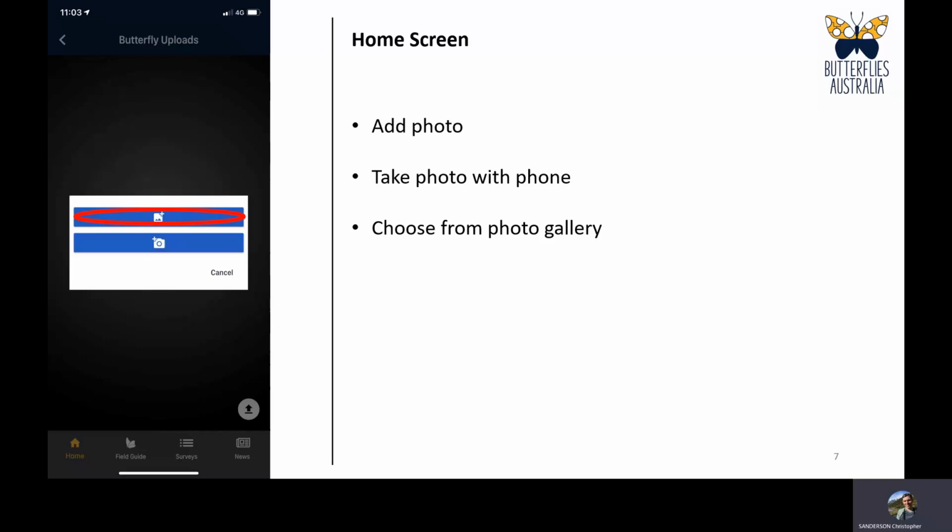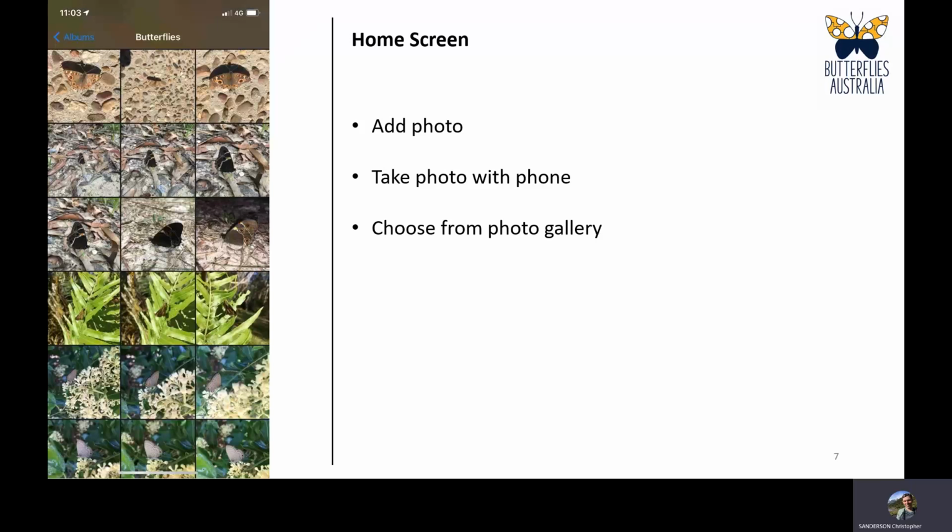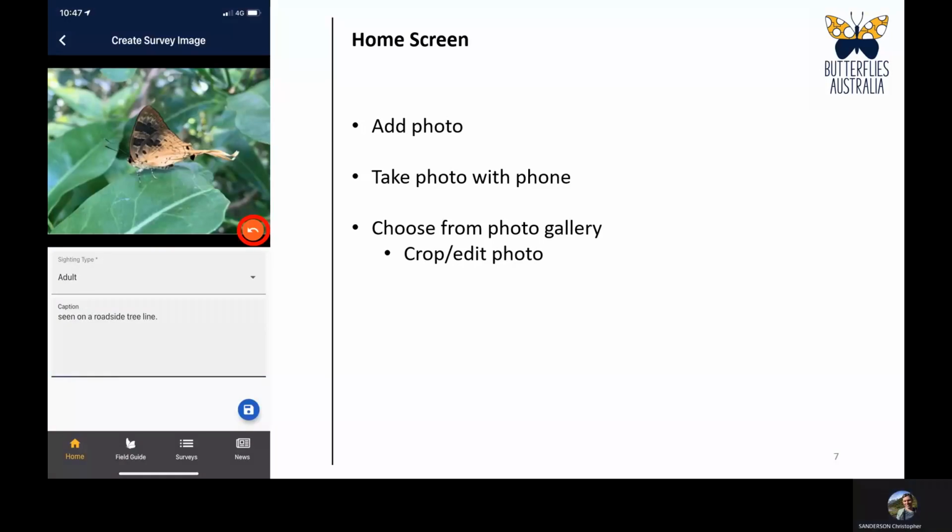But I find personally that using the inbuilt phone camera app is probably slightly more convenient, and then going back and adding the photos at a later stage through this interface is good. So if you choose that option, you can bring up the photos on your phone in an album or in the camera roll, and then you pick one of those photos, and you can then crop and edit it.